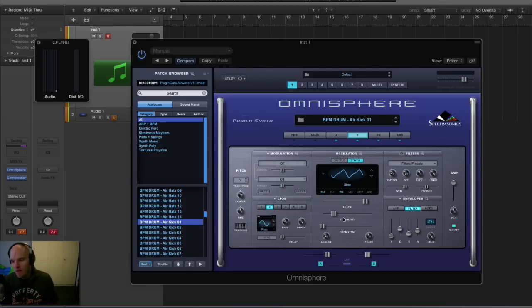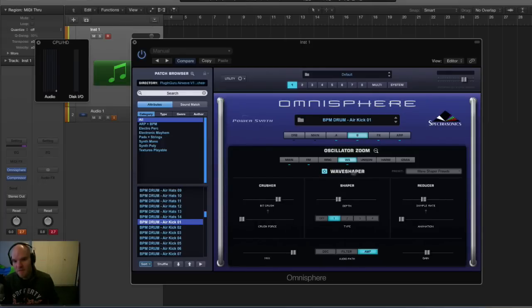we got early user feedback from Windows guys having trouble with the kicks on which you had the wave shaping. And there is a reason for that problem to occur with Omnisphere 2 on Windows. That's because the wave shaping feature works slightly differently than the one on the Mac version. I wasn't aware of that, so sorry. And here is the fix. I did it. So it's really simple, in fact.